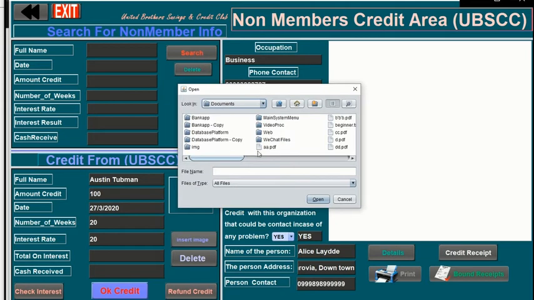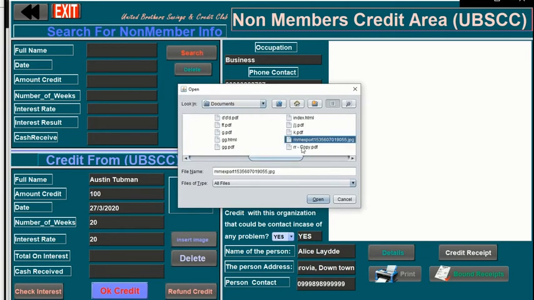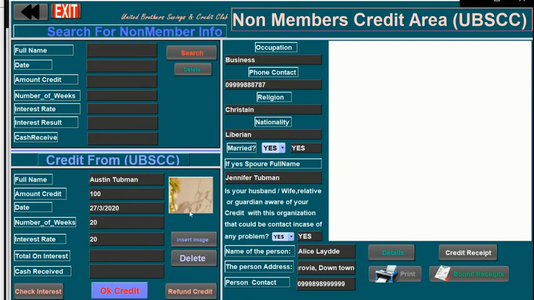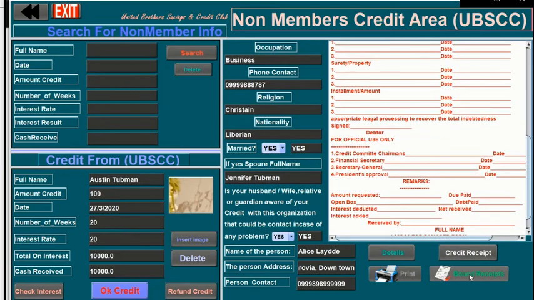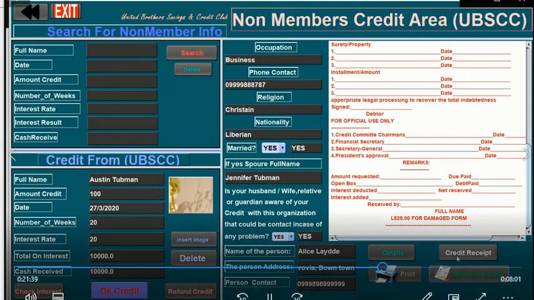So you can also include an image. I just like to use this image like that. So you can include maybe your photo for the non-members, and then you click OK. You see the members' interest for the amount of time. Non-members' interest is different from members' interest, something like that. And then you can print the receipt. So you see now the posting information, the posting statement is there, and everything. The bank statement, every information is there. So you see what I'm talking about. Everything is included.